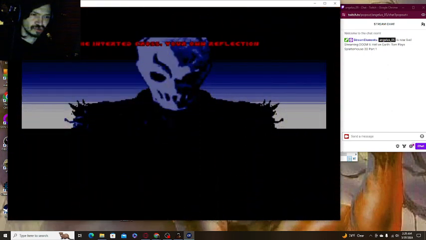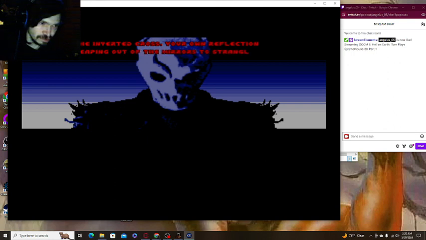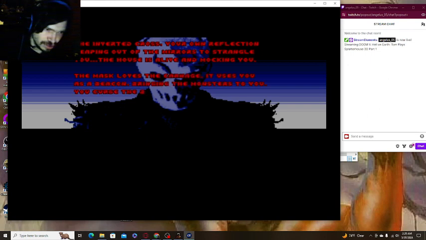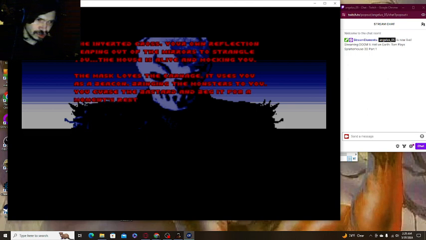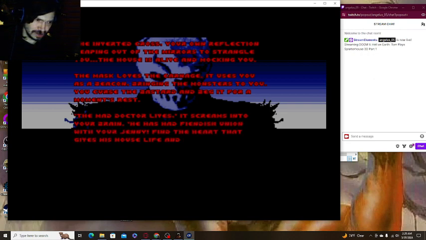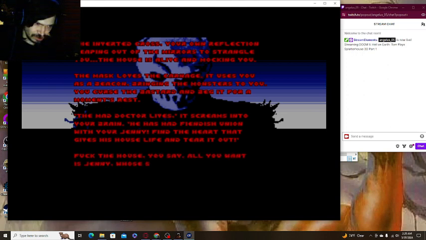The inverted cross, your own reflection leaping out of the mirrors to strangle you. The house is alive and mocking you. The mask loves the carnage. It uses you as a beacon, bringing the monster to you. You curse the bastard and beg it for a moment's rest. The mad doctor lives. It screams into your brain. He has had fiendish union with your Jenny. Find the hawk that gives his house life and tear it out. Fuck the house, you say. All you want is Jenny, whose screams lead you straight into Dr.